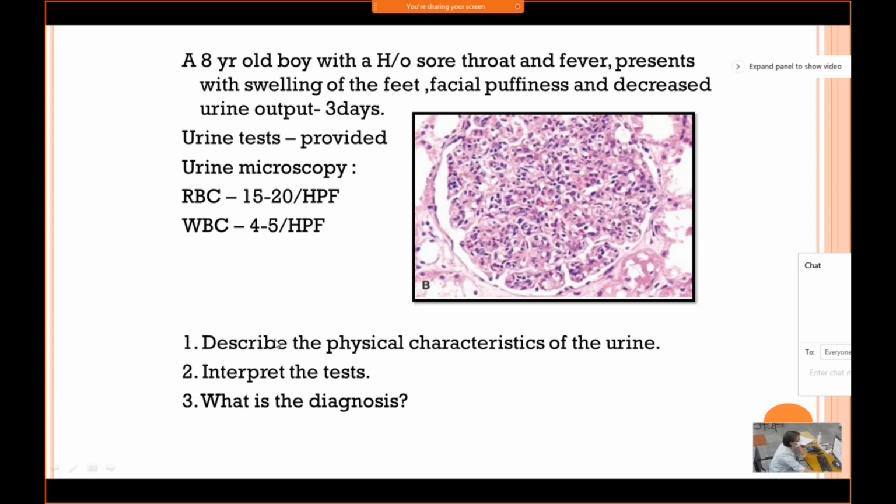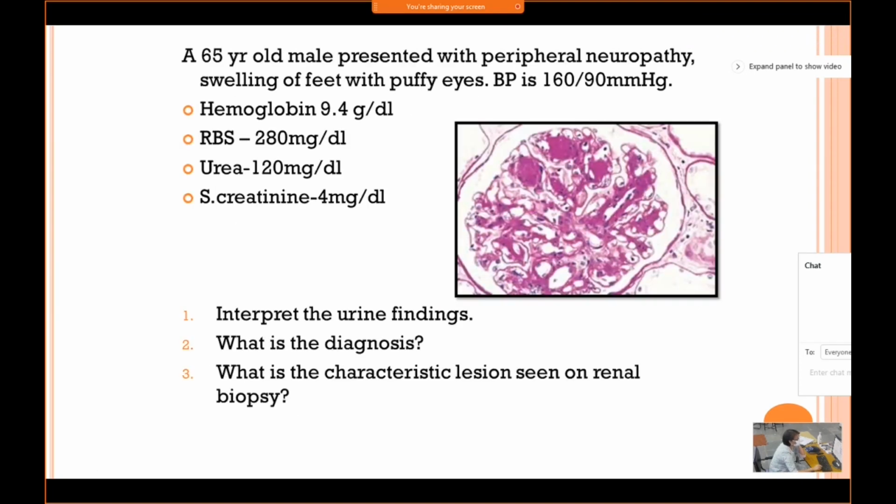And then you'll have to mention what are the other physical characteristics, like any smell, what is the color, what is the odor, okay? And the specific gravity has to be mentioned, even though we don't provide you with a specific gravity to do, but you have to write that you're going to do the specific gravity of the urine also. So that will be the physical characteristics, and you can interpret the test, which we will provide. We will provide a protein and glucose, and glucose is usually negative. Protein will be a little bit positive, but not very high grade, okay?